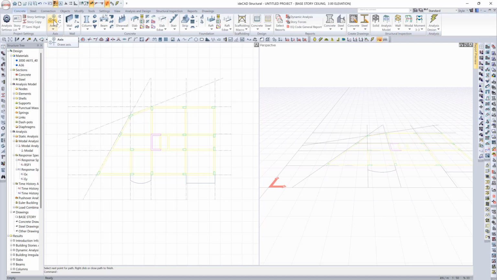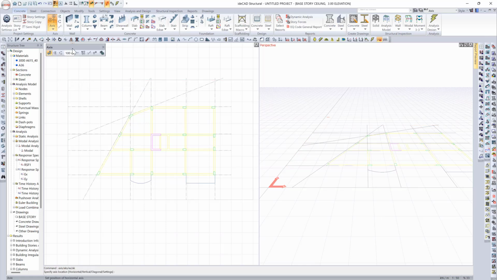First, I click the Axis tool. I go to the Concrete tab and click the Axis box. As you can see, a floating axis toolbar opens on the screen. On the Axis toolbar, we can draw our axes between the contour lines. To adjust the contour drawings according to the drawing, I click the Contour Lines box below the Axis toolbar. Here, I can define the contour so that it stays inside the drawing area. In this way, I set the contour lines and leave them within the drawing.